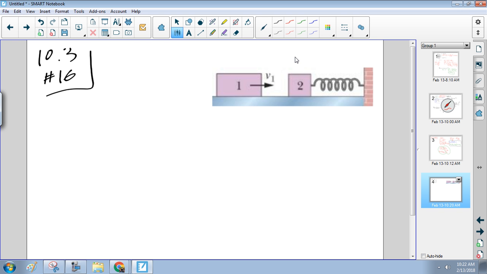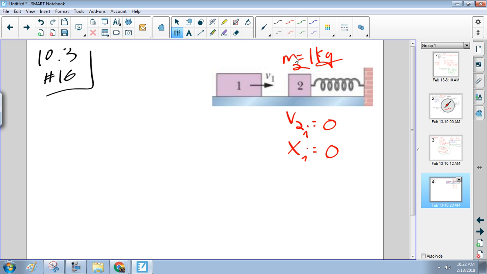All right, let's see. In the figure, block 2 has a mass of 1 kilogram. Is that what I just said 2 seconds ago? Wow, what's going on with me? All right, block 2 has a mass of 1 kilogram. It's at rest, so the velocity of block 2 initially is 0. This is the mass of block 2. Your notation here is super important. It's at rest on a frictionless surface and touching the end of an unstretched spring. So that means our x initially is 0.